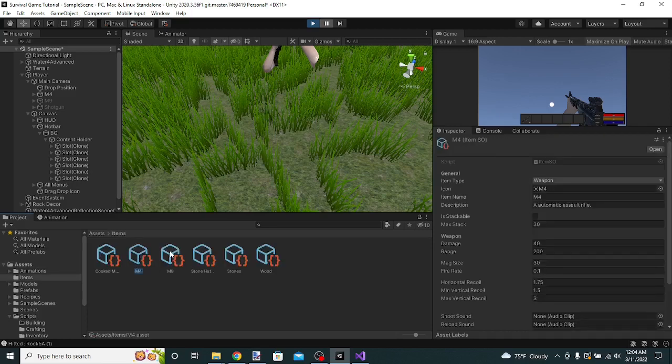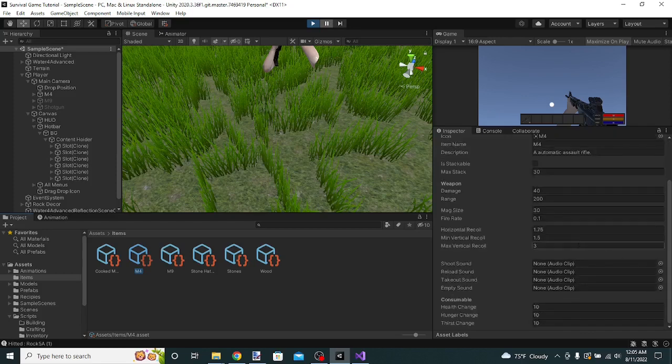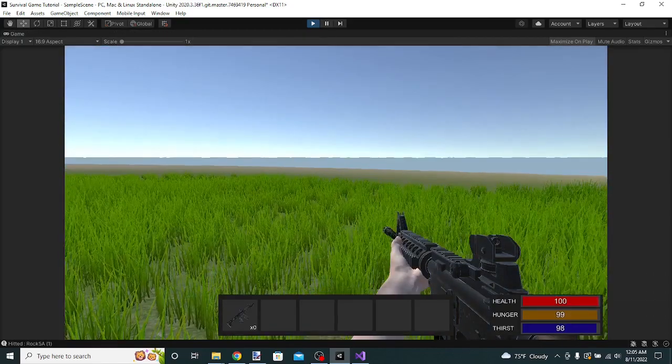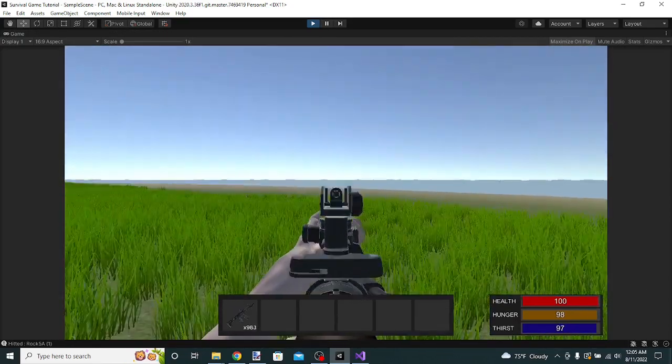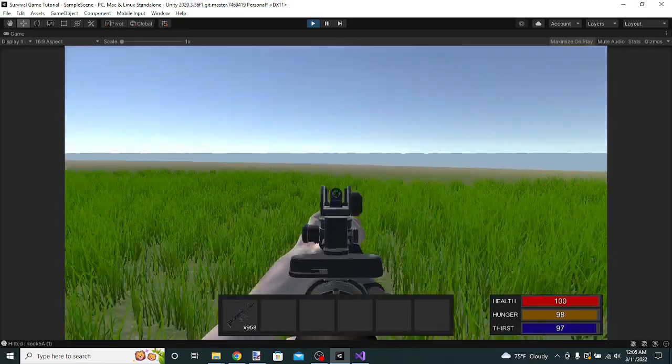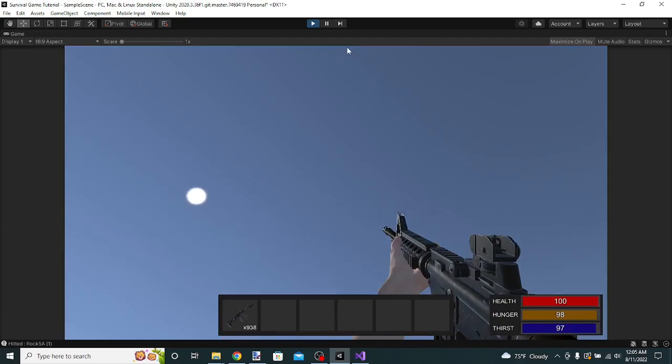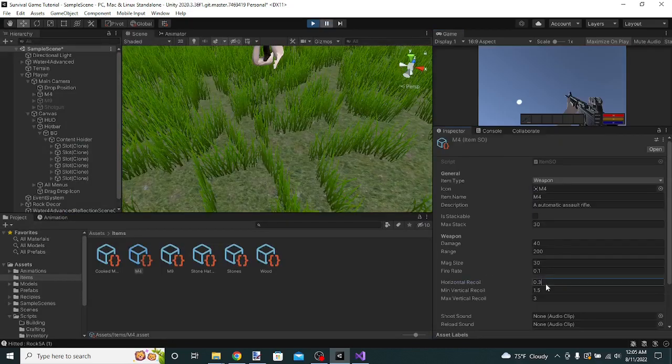So one more thing. I know in the first tutorial I said that whatever you modify here in the scene is not going to save when you get out of play mode, but scriptable objects will save, and anything in your project files. So remember that, because that's going to be really helpful. So over here I'm going to do 0.3, I guess. Actually, vertical recoil felt pretty good. Yeah, you can see it right there, play. Just that the horizontal one is way too high. 0.01.